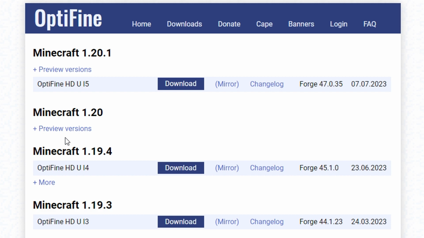So if you want to use a preview version, then by all means do, but I would almost always get you to get the recommended version of OPTIFINE, because it's less likely to contain bugs and stuff like that. So once you find the correct version for you, so I'm doing Minecraft 1.20.1, select the latest recommended mod version for the Minecraft version you want, and then there's a download button so you can actually download the mod.